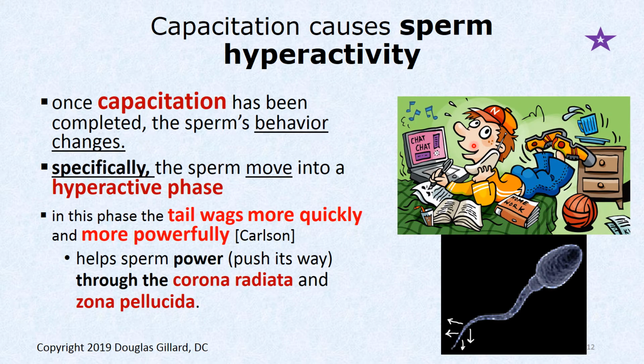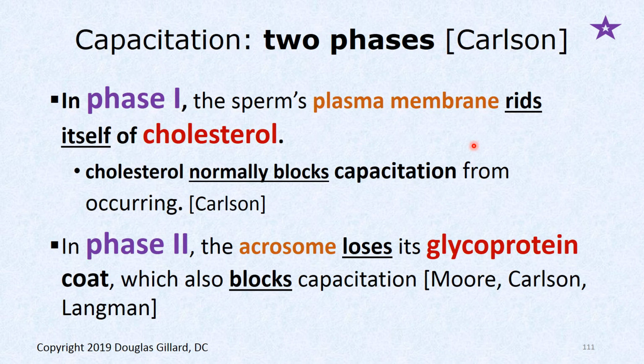Okay, so once those two things happen, the sperm goes in, or I guess, does that make sense? And going back to that, maybe that still makes sense. A capacitated sperm is a hyperactive sperm. It swims like crazy. So I guess you could say that cholesterol blocks that hyperactive phase. So I guess I can leave that in there. But it can't fertilize it, so it really blocks fertilization.